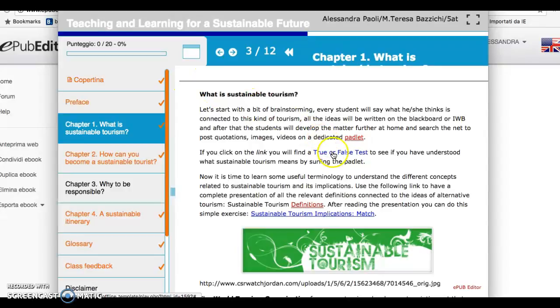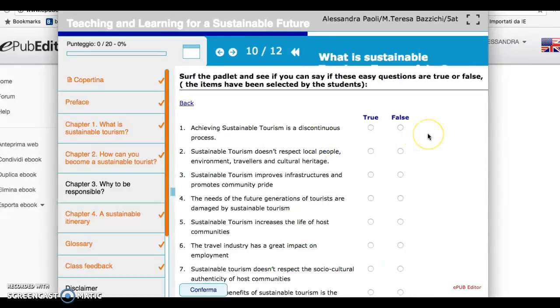I'm going to show you. Here it is. And this is a very simple test, but is authentic because it was made by our students. And it is a sort of self-check also if they had understood correctly what had been shown in the readings during the lessons.